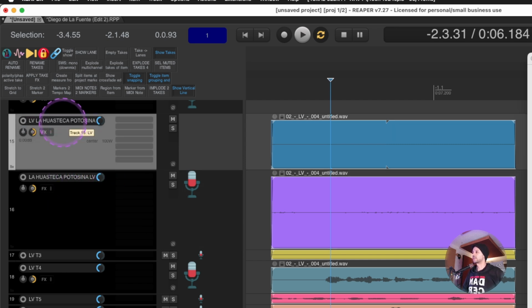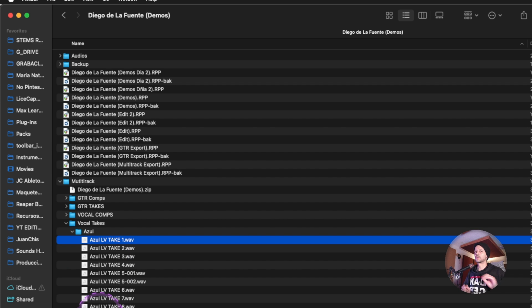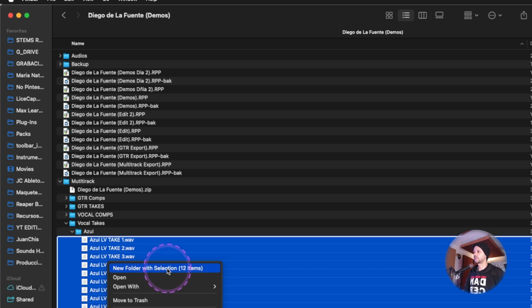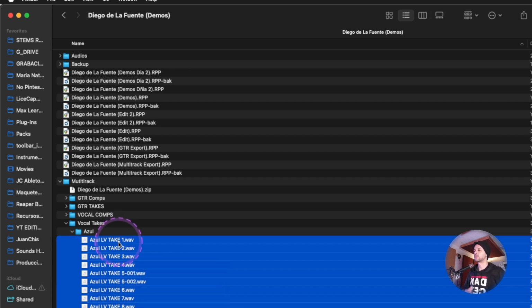Maybe you want your files to be named lead vocal, the track name, and then the region name. When you're organizing inside of your finder of your files, it's going to be harder to group all of them together, right-click new folder with selection. It's going to take maybe a couple more clicks. So, like, just figure out what you think or feels faster for you. Here, I think it's more of a personal feeling. I don't think there's a very specific solving all situation.